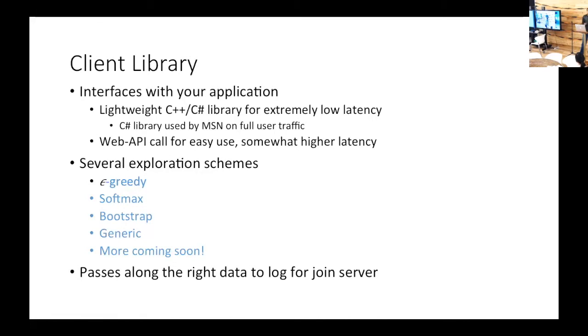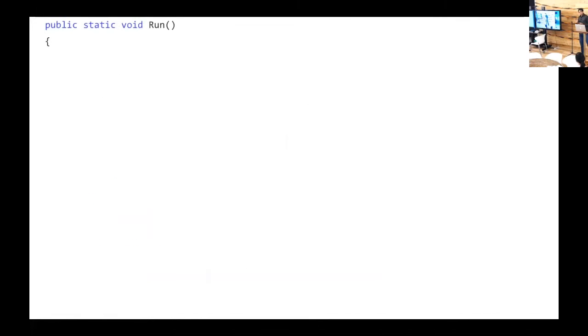And the other thing that the client library ensures, so I'll point out a little bit later on. In order to do learning correctly in these scenarios, there are certain bits of information that it is important that you log. And client library, basically, because it communicates with the join server, it ensures that those bits are being logged. It just passes those bits along to the join server. So in some sense, it's nice because we don't have to rely on anyone else to ensure that the right bits are getting logged. We just log them ourselves. Right, so that's kind of a nice thing to have.